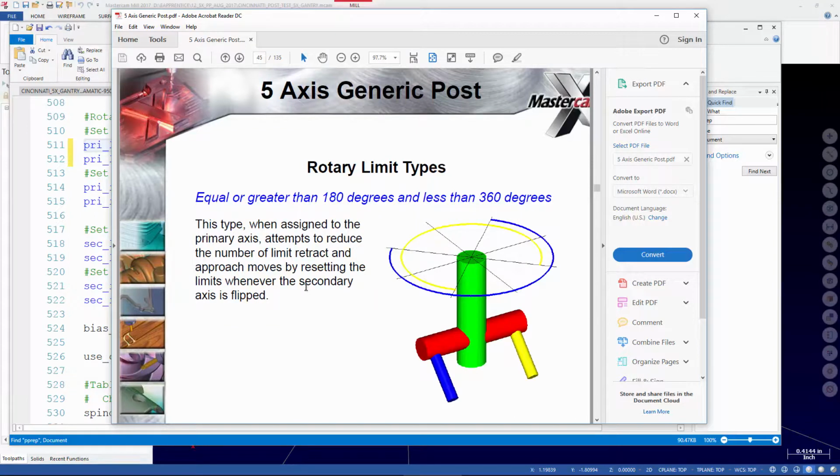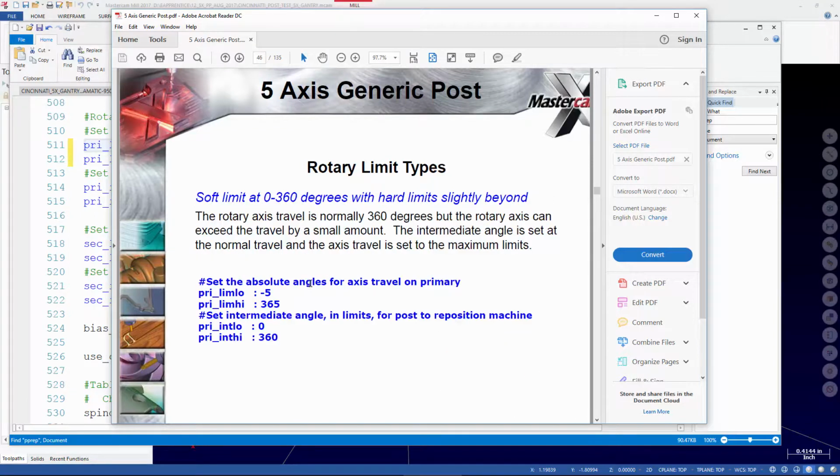When we get to the other types, there are 4 types. There's 0 to 180. There's 180 to 360. This is type 3, where we have soft limits at 0 to 360 with hard limits slightly beyond.